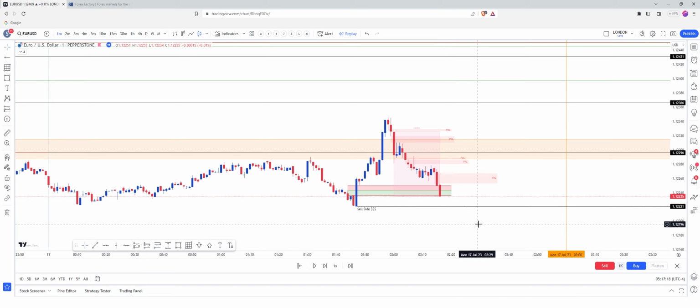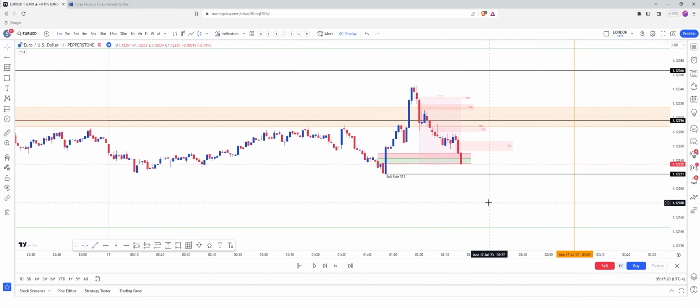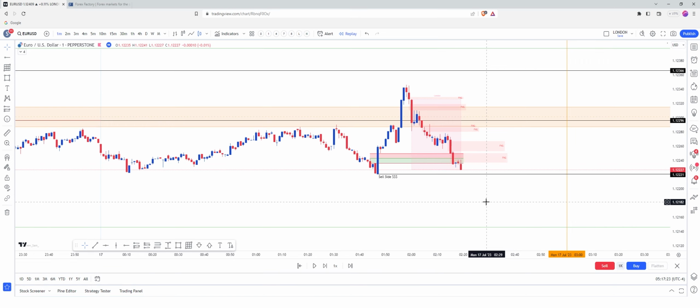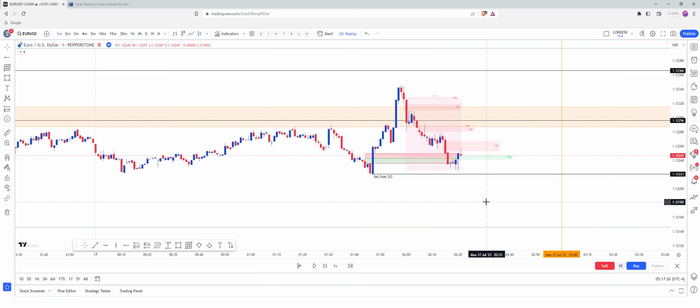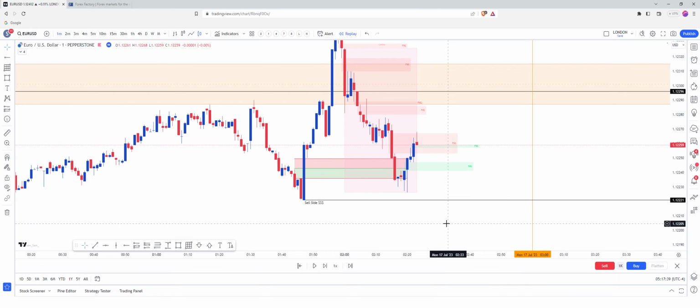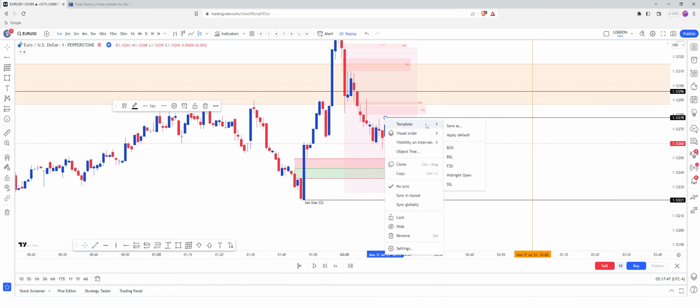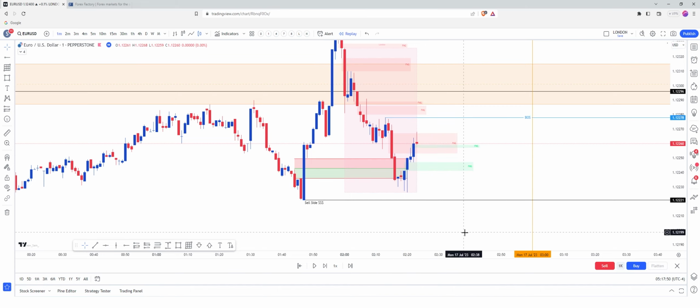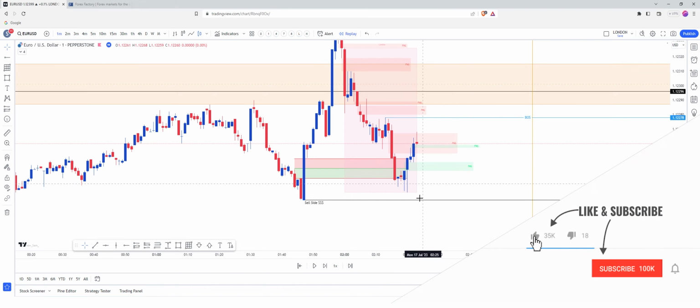We're into this lower fair value gap. Are we going to get a sweep of this liquidity for a possible 2022 entry? So we've not taken the liquidity, but we are pulling back above this fair value gap now, having respected this lower order block. Your break of structure for a potential 2022 entry would be up here. So if we break that with displacement, we have got some fair value gaps here as potential.